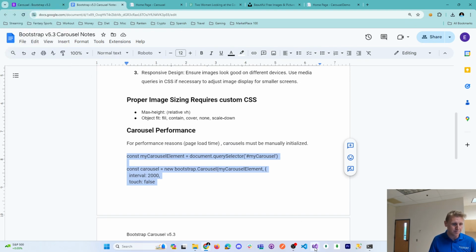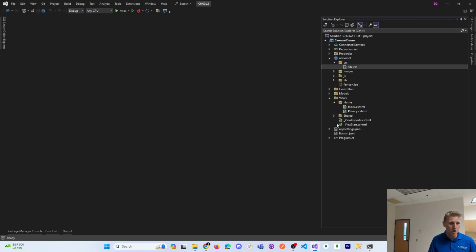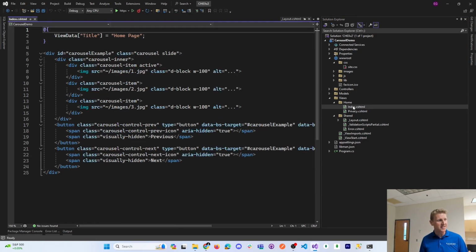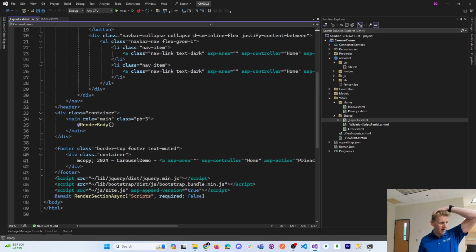It's pretty simple. Now, I want to kind of go to my outer layout. So when I'm looking at this index file, this is just the content of that page. But I have an outer layout file, which you'll notice here, I am linking to jQuery, I'm linking to Bootstrap, and I'm linking to some custom JavaScript.